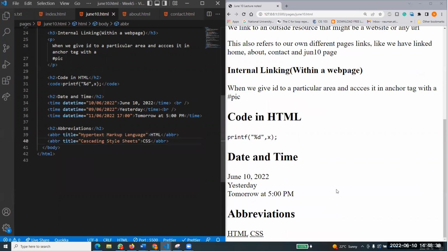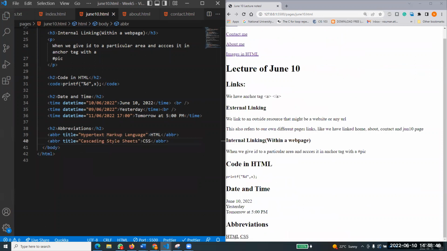Now, what is the difference between these two now? See here what's happening. When I take my cursor to HTML, do you see that a tooltip appears? So just understand, when someone else is reading our HTML, Subin, listen about that, this is very important. It's not only about that, it's the accessibility issues that we have these days. The standard says that your HTML should be in a way that if some disabled person using a screen reader comes to read your website, it should understand what has been used.